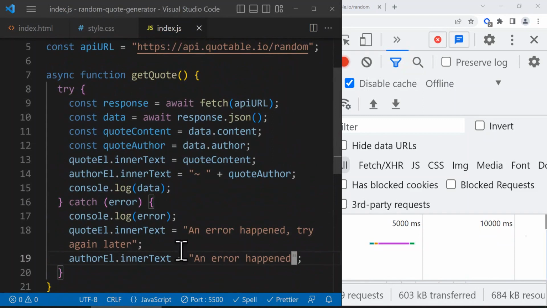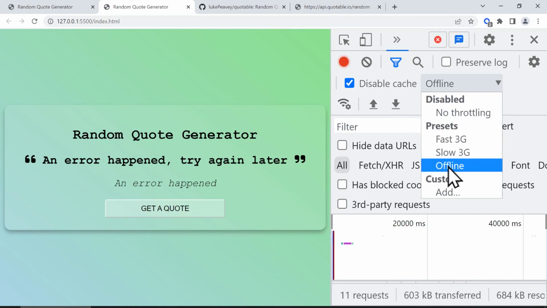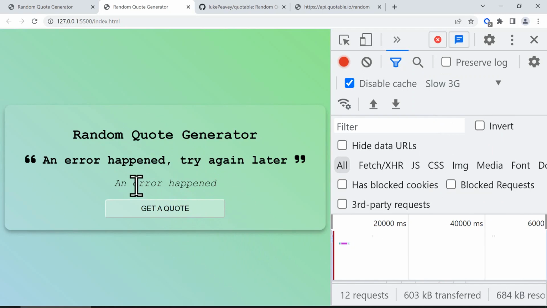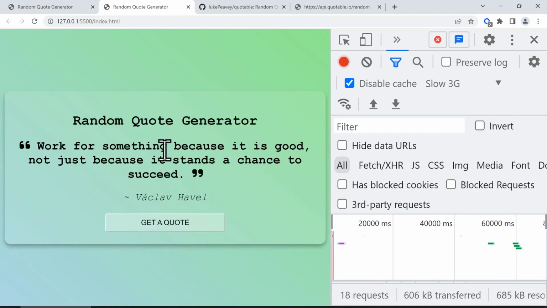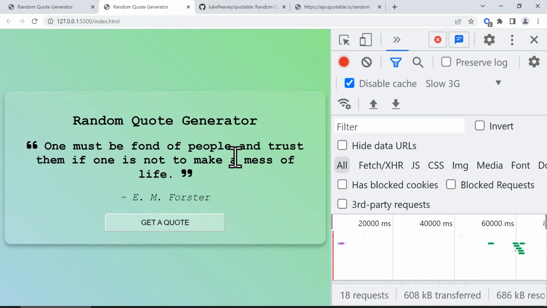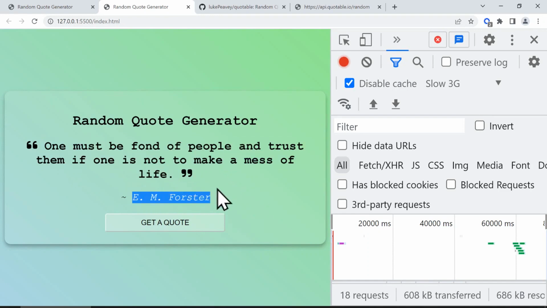The other thing we need to do is when someone clicks, before the result comes, for example with slow internet, I put the slow 3G, it takes time until the result comes. But the user doesn't know whether the website is working or not. So he's going to click here many times, and this is going to fetch many things. What we can do, while we are waiting for the response, is say updating here, and here too. And we disable this button so they cannot click on it. And also here, instead of the text, we say loading.